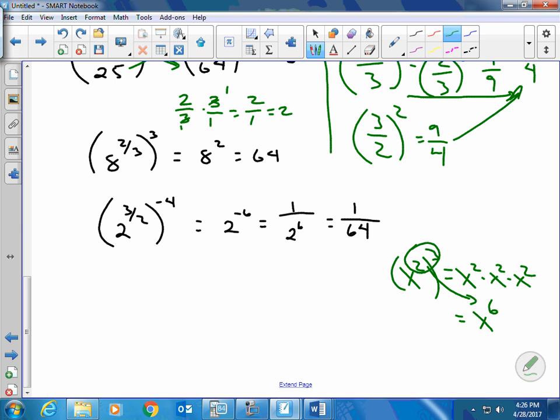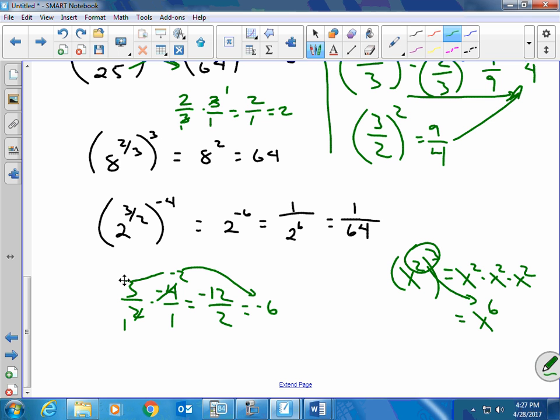So the negative, now let's put them both together. I have a negative exponent. I'm not going to deal with the negative exponent until after I multiply. So I get 3 halves times a negative 4. If you'd like to multiply first, negative 12 over 2, multiplying top times top, bottom times bottom. Reducing that down, I get negative 6. Or I could have simply done this, got it negative 2 and 1, and multiply 3 times 2 and go straight to the 6. Either way.